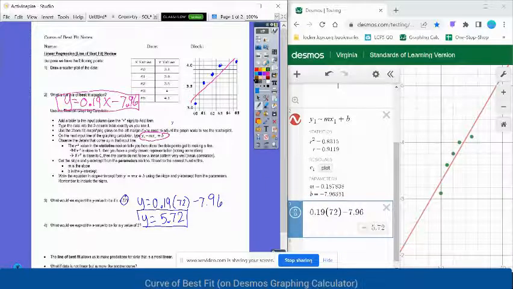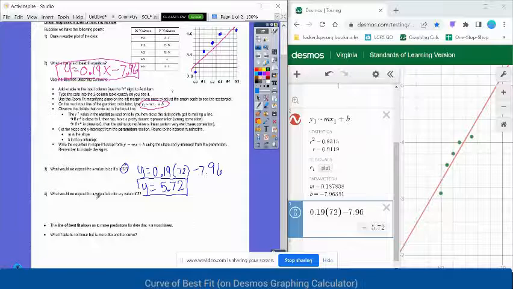So we're going to work this one a little bit backwards. It's going to be a nice equation for us here. So if y is equal to this 0.19x minus 7.96, and we're being told that my y value is 2, that's where we're going to replace. Take the y out, put 2 in its spot, and solve this equation. Think about those rules, right? How do you isolate the variable x? So I'm going to add my 7.96 to both sides. So that would be 9.96 equals 0.19x.